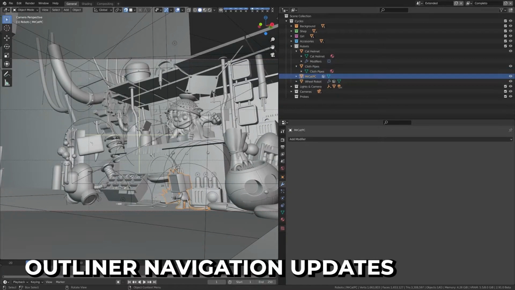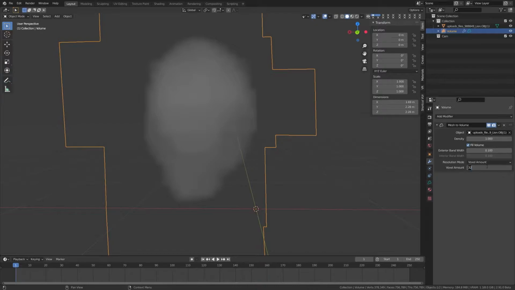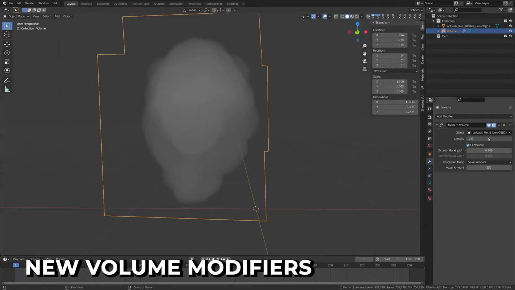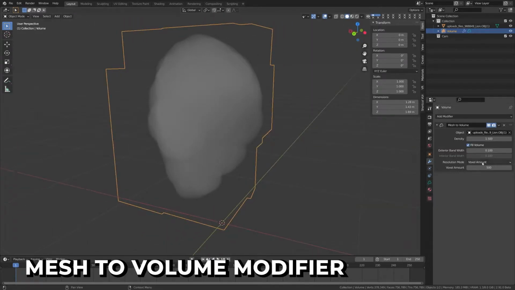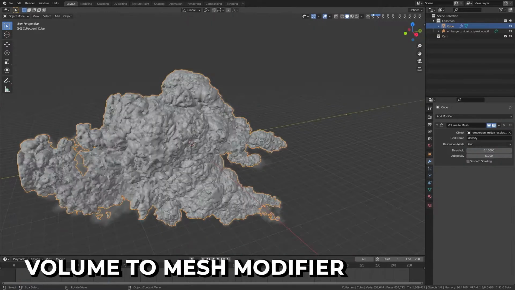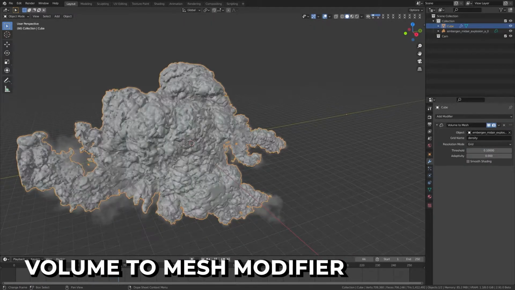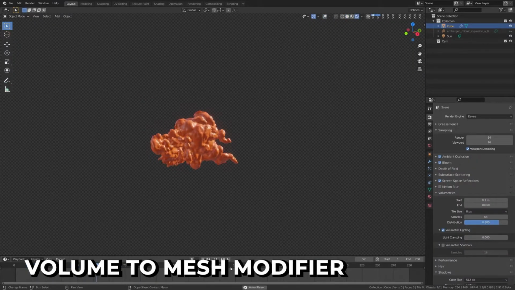for bone children. Make sure you're sitting, because Blender is not responsible if you fall over from shock and hurt yourself when you hear about this next feature. 3 new volume modifiers have been added, including the amazing Mesh to Volume modifier, which will convert your mesh into volumes. The Volume Displace modifier displaces a volume using a procedural texture. The Volume to Mesh modifier allows you to generate a mesh from a volume object. For example, make a Mantaflow sim into a mesh for stylized fluids.